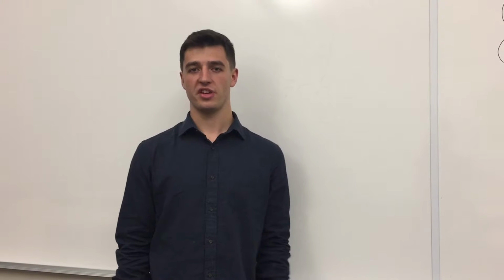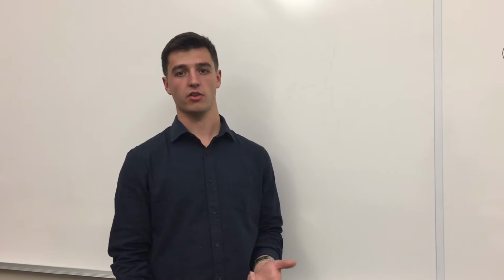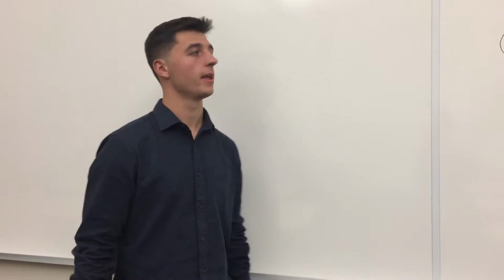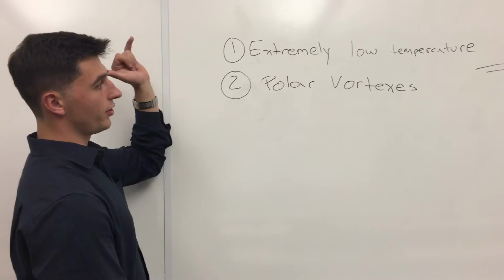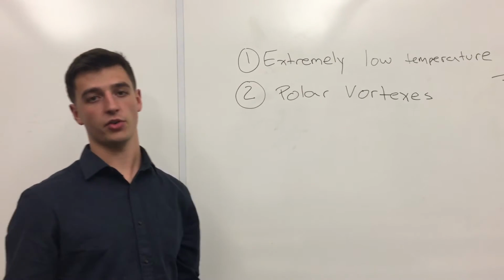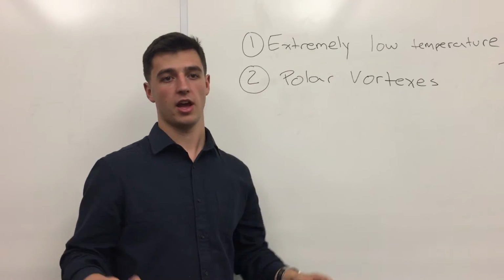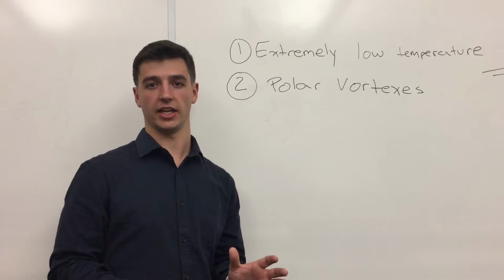So now that we talked about the mechanism of chlorofluorocarbons and other ozone depleting substances, a logical question would be, why does ozone depletion only occur in the poles? Especially when chlorofluorocarbons and all these other ozone depleting substances are only produced in cities and where people live. The main reasons are, as we all know, the poles are extremely cold, but they also have polar vortexes. Polar vortexes are wind patterns that encircle all the poles and keep all the air there isolated.